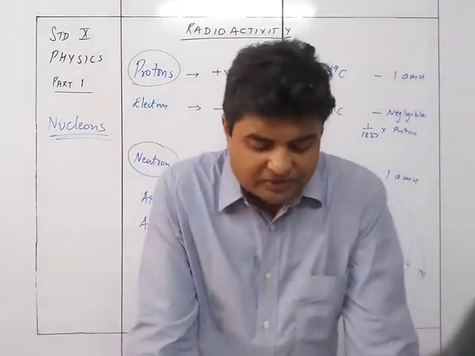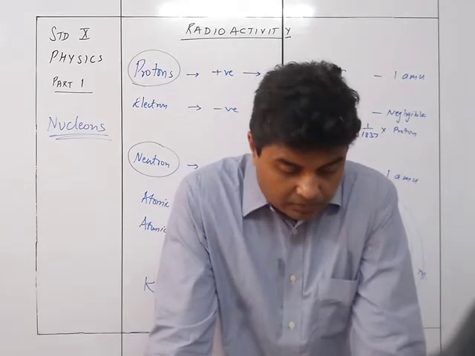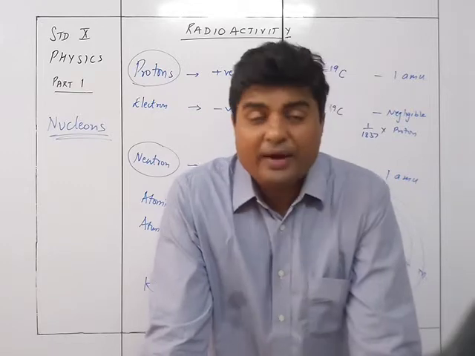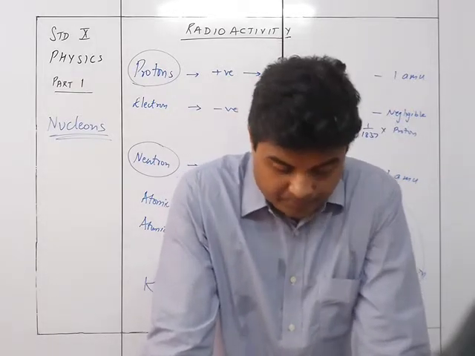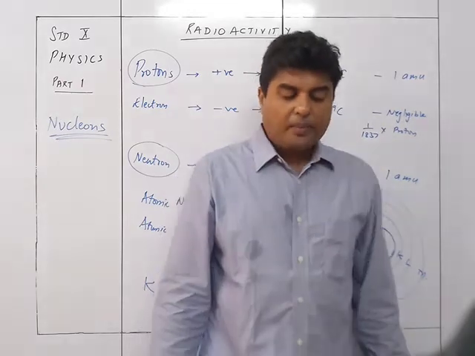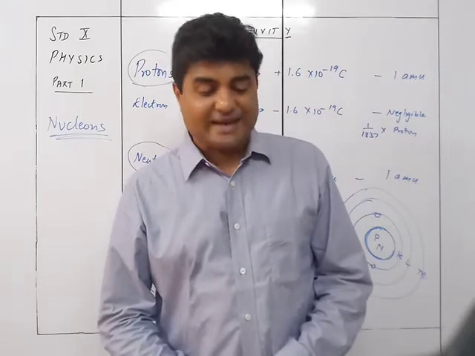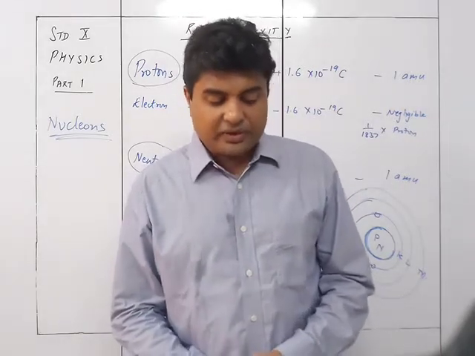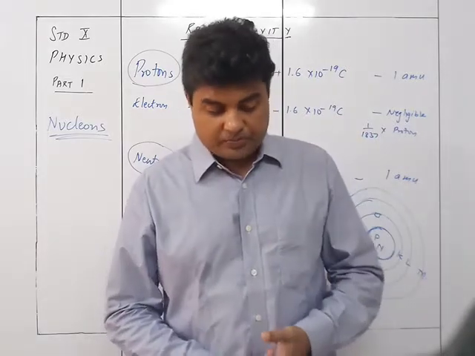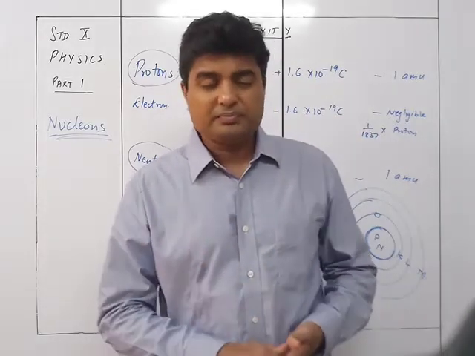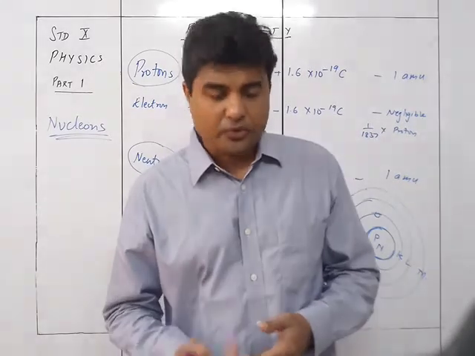The total number of nucleons in the nucleus is called the mass number of the element and is denoted by the symbol A. The nucleus is thus positively charged and its total charge is +Ze. The mass of the nucleus is approximately A times the mass of a proton. Here A means the mass number, because it is the number of protons plus the number of neutrons.